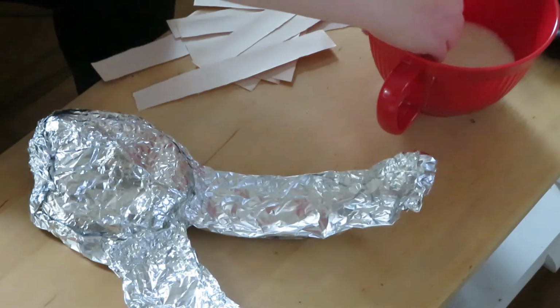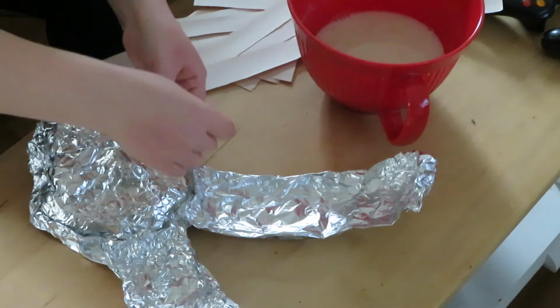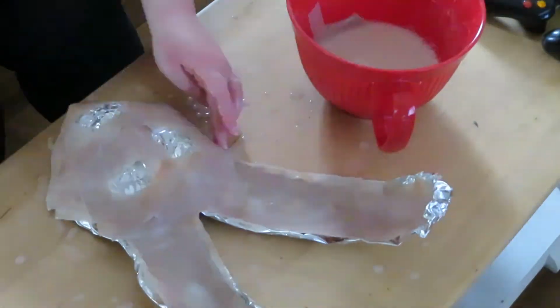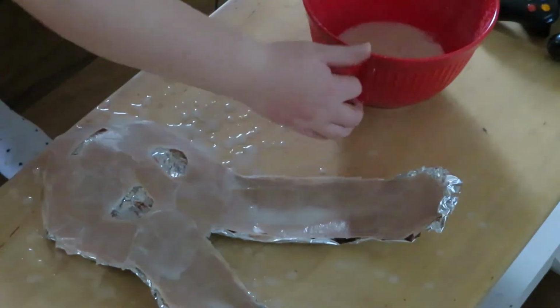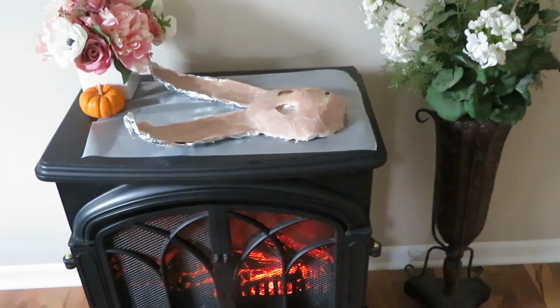So next I just had to tear up some paper. So I had some newspaper quality paper that I just happened to have in my art supply. I had that, but we didn't have newspaper, so use what you got. I then had to painstakingly soak each piece and lay it over my mold. And I laid it over and over and over and over, trying to get at least a decent thickness so I could trust it on my face without it disintegrating. And I feel like it took forever and it was so messy, but eventually I got it and I set it off to the side to dry.